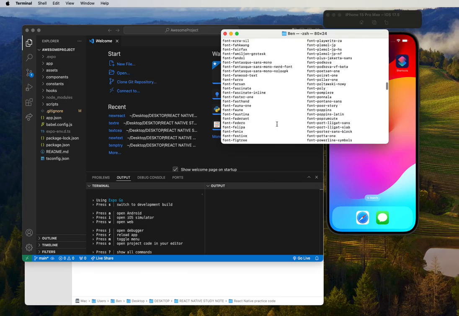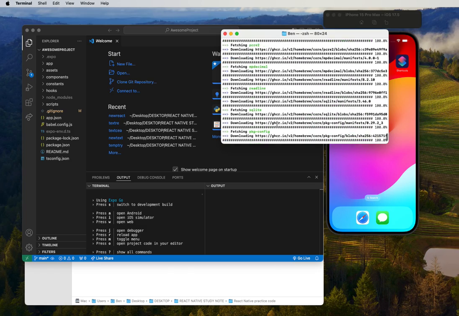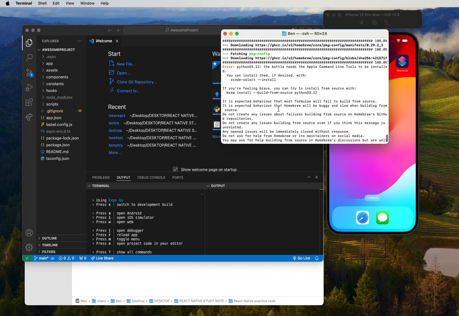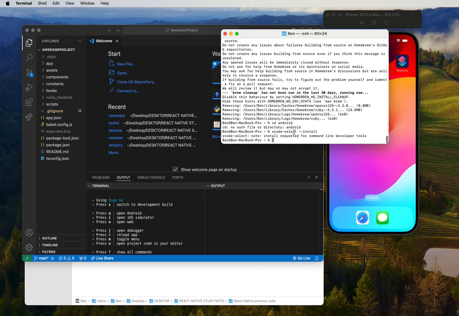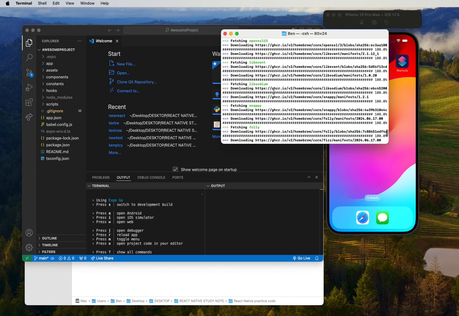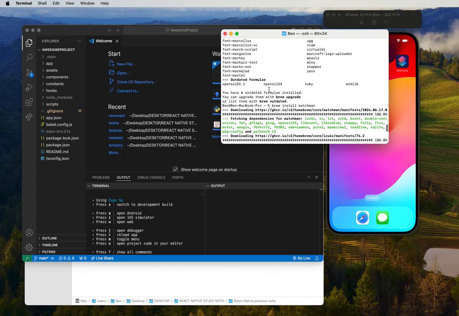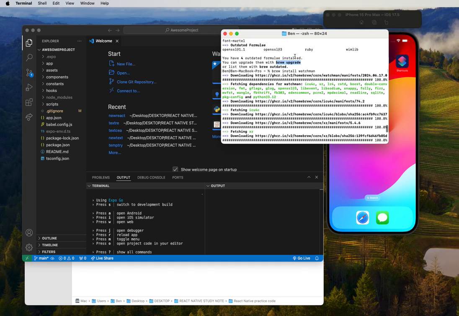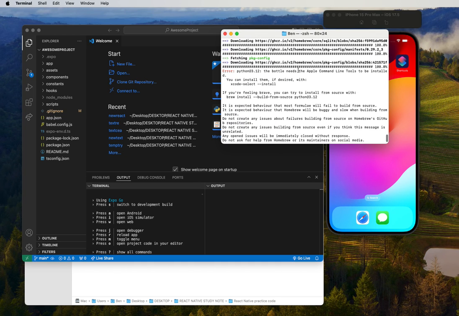So if it still does not work after you've installed the Brew and then the Watchman, which I just did in the video, the other command is here. After the Brew install, I run the Brew upgrade, and then I did the Watchman install.